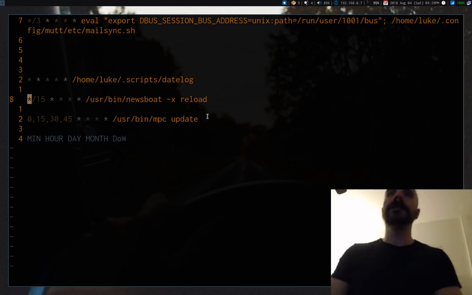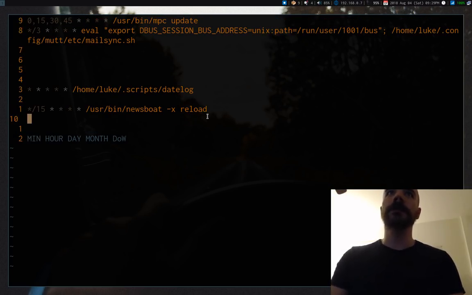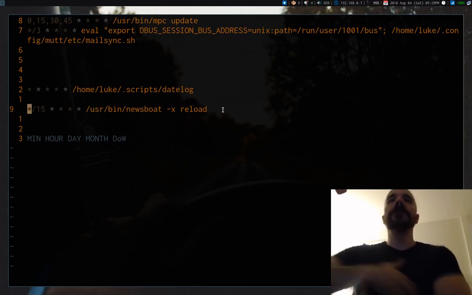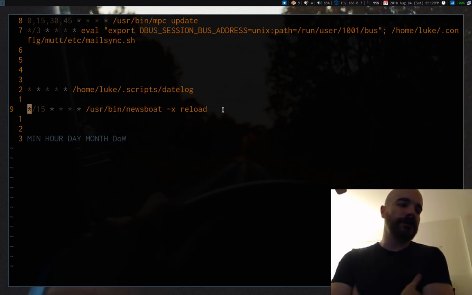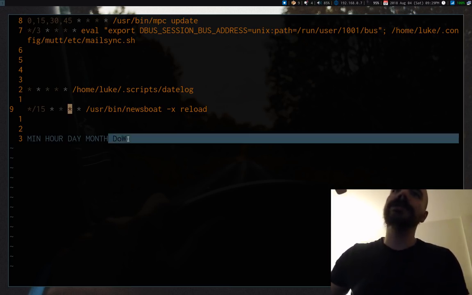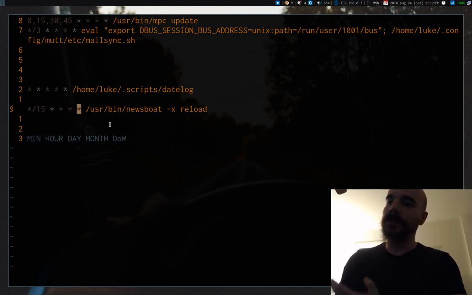Now, let's talk about changing these commands. Let's say hypothetically, let me move this up because we're not going to use it anymore. Let's say with my RSS feeds, I only want them to update on weekdays, like Monday through Friday. I don't want to have to deal with the internet on Saturday and Sunday. Now, in order to do that, we can change the day of the week. And as I said, 0 is Sunday and 6 is Saturday.